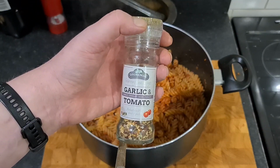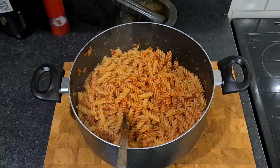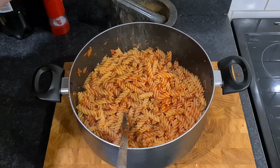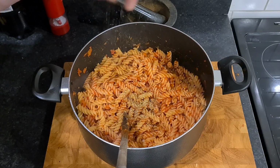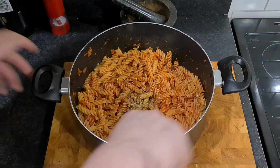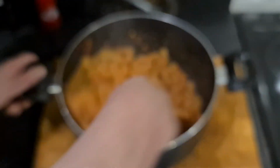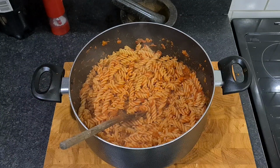I've got some garlic and tomato salt. It's got garlic, parsley, sage and tomato in it. We'll just crack a bit of that in. In real time, you know. My wrist is playing up, so I can't really twist it. Alright, I'll put that in. Give that a good mix up. I might put a bit more of that in as well when I put it in the old roasting tin, which will be right now. Like I said, this is real time, so I'm going to do it right now, actually.